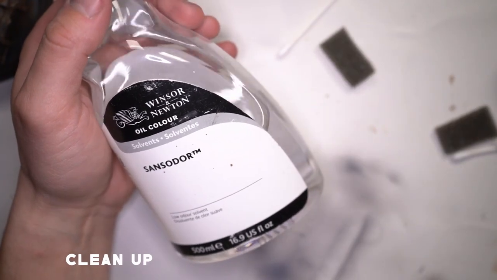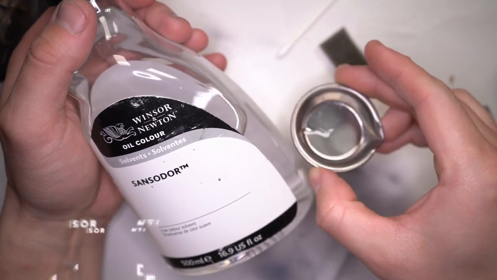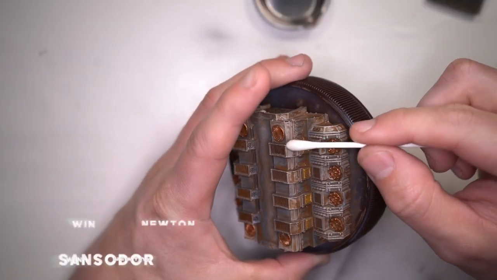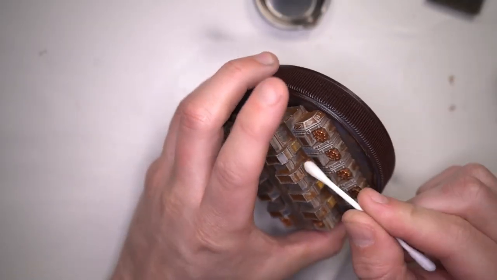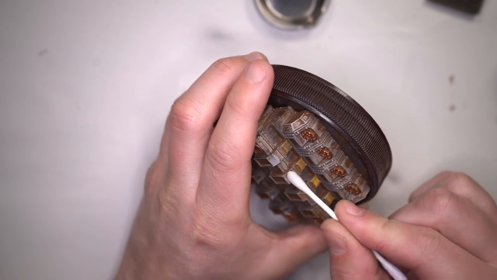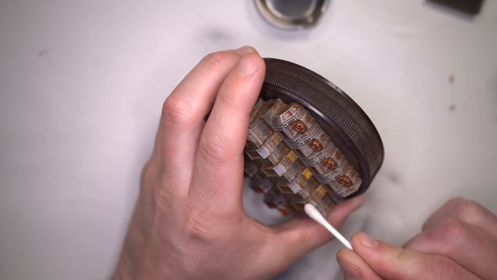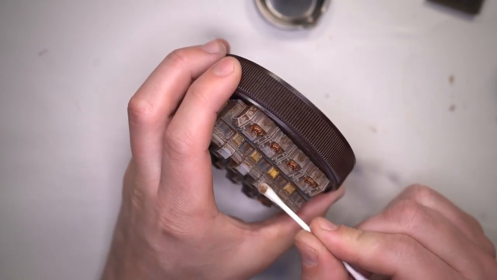Now once the oil washes were dry entirely, which I left overnight, I moved on to doing the cleanup phase, where normally you're going to want to use mineral spirits with a Q-tip or a sponge and start just removing some of the oils where you don't want them generally—flat surfaces where such dirt and grime wouldn't be accumulating.